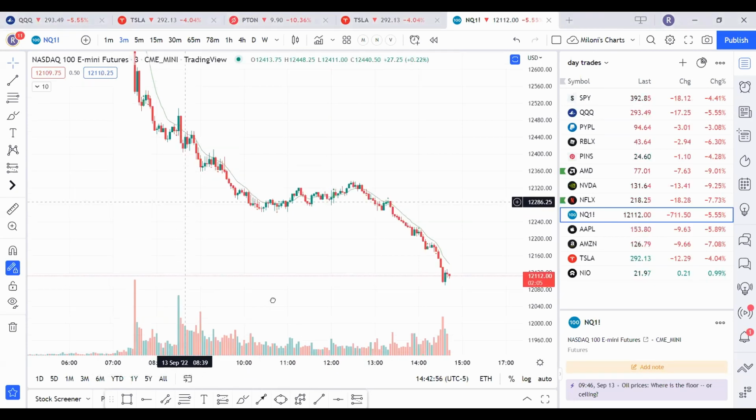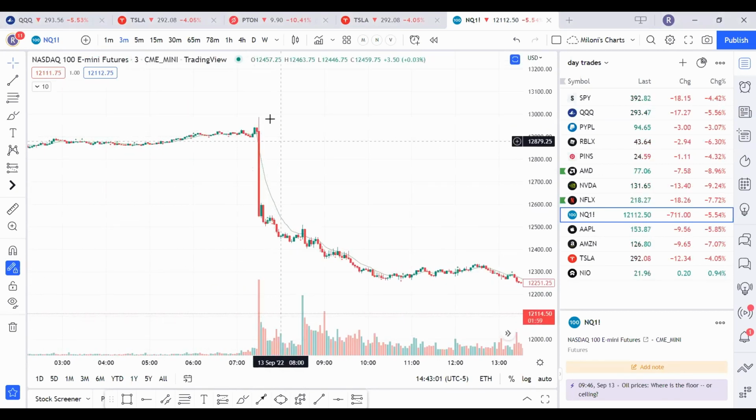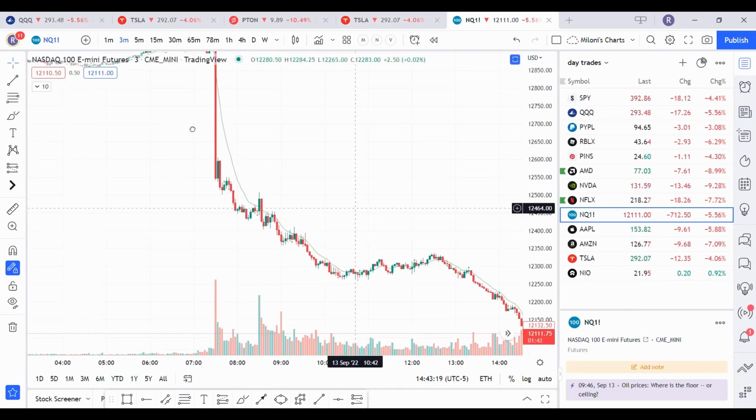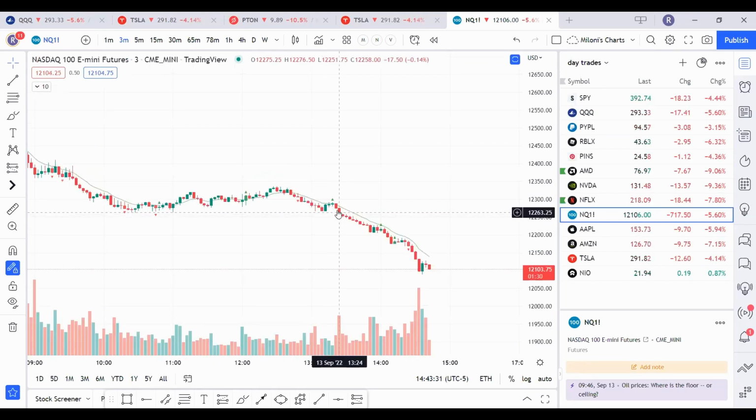So what I'm going to do is show you guys what a perfect imbalance is. This is obviously the big massive drop that we had today on this candle. Now from here off this candle to down here, there's nothing in between. This, my friends, is called an imbalance. So for example, if you can find a big bear candle, so right over here, from here to maybe the high of this candle, the area in the middle is called an imbalance.